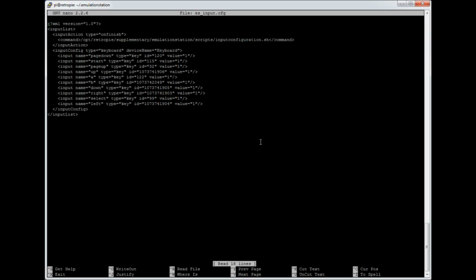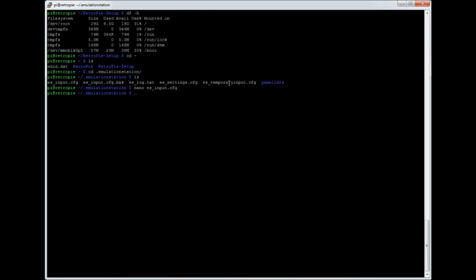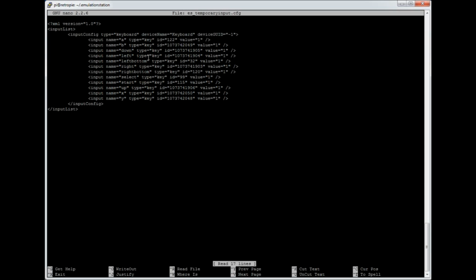And then, as part of that, to send the right instructions to RetroArch, which is what you're going to be playing the games through, unless you use a different emulator, it creates this file here, which passes the details through to RetroArch. Again, it's not required, it's just more for your information. You can see what it's doing, it's got the extra buttons we chose, like left bottom and right bottom, so it's got those codes sent through as well.